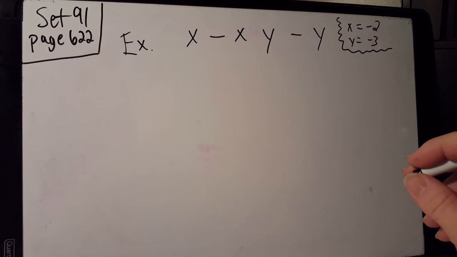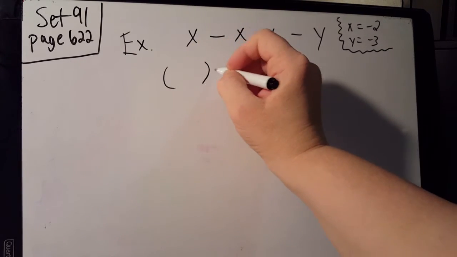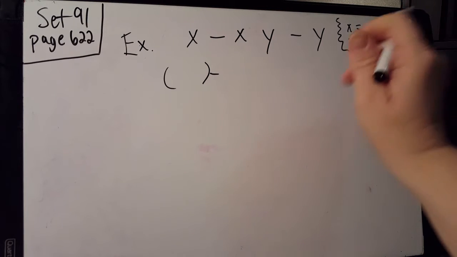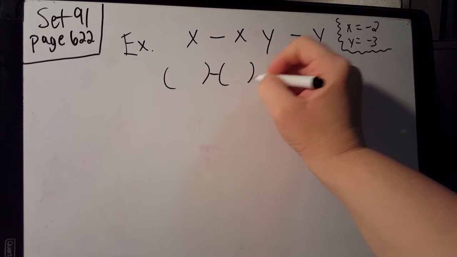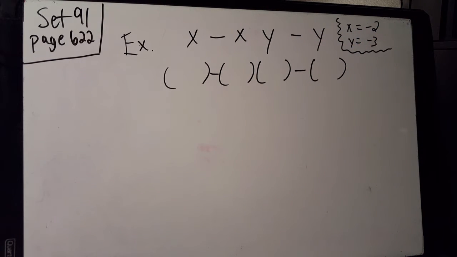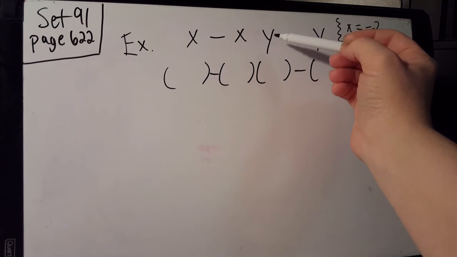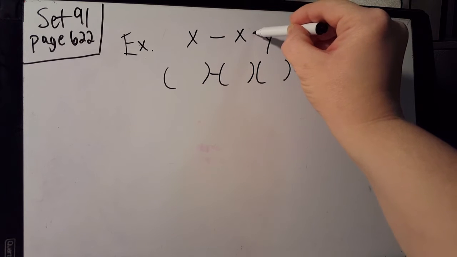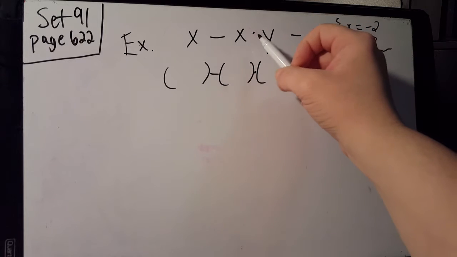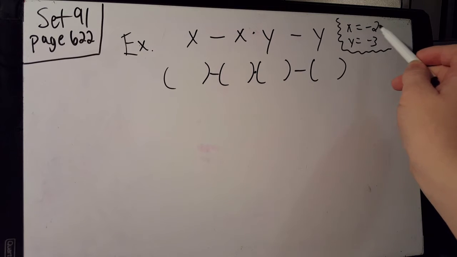division rules. So the first thing we're going to do is put parentheses around where each of these goes. Because we're dealing with negative numbers, they give us this problem, they want us to put in negative numbers. We need to put in parentheses where each x and each y are so that we can not get confused with what we're doing. Okay, and again, if you hopefully recall, when you have two unknown variables next to each other, that means they are multiplied, which means you need to multiply them when you plug in your numbers, not just put them next to each other. All right, so let's put in the correct number, which is -2 in for the x's.